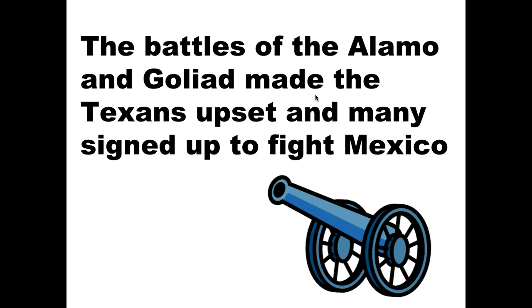So after the battle at the Alamo, there's another battle that happens at Goliad shortly after that. Goliad was a battle where supposedly some of the Texans were trying to surrender, and Santa Anna just goes and slaughters them instead of allowing them to surrender. So the Alamo and Goliad are examples that really fire up the Texans. And a lot of people that were on the fence and really didn't know if they wanted to fight in this revolution, once these two events happen, it inspires them to join the cause and really get behind the Texas independence movement.